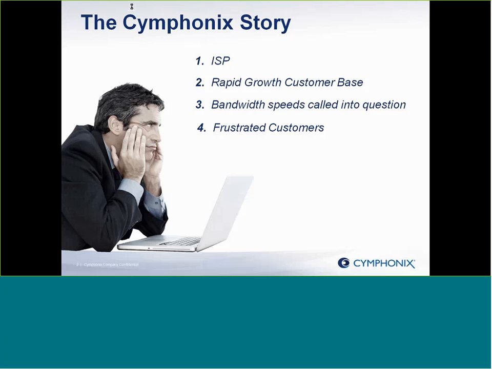As our customer base grew, we found that the customers were getting upset because they perceived that they were not getting what they were paying for in terms of bandwidth. This was back in the early 2000s, when 5 or 10 megabits was actually quite a bit. They would say, I'm paying for this amount, but I'm only seeing a fraction of that. You guys are slowing down my traffic. We would look on our side of the circuit, and it looked very clean. They were getting exactly the amount of bandwidth they were paying for, so we had this little back and forth. But since they're our customers, there's only so much we can do before they get really upset, and as you can understand, they were getting frustrated.